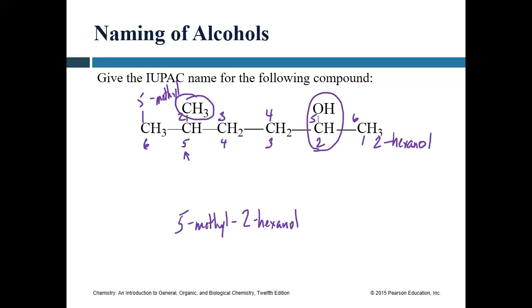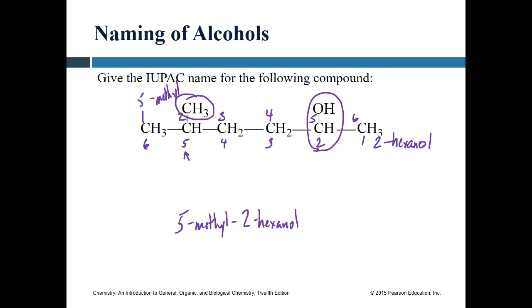So really all we're doing is we're just adding a little bit more to that base. We're changing the ending because we've got a functional group here that requires an ending change. We're making sure to number to give that special functional group the lowest number possible. And then we're just building off of the base like train cars.